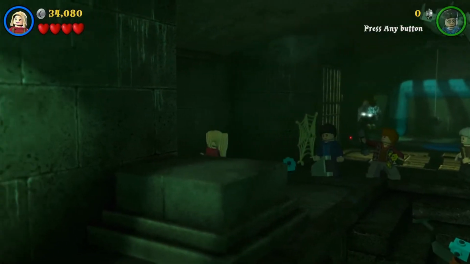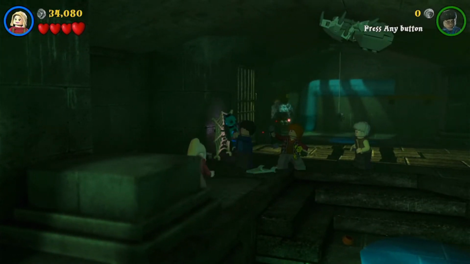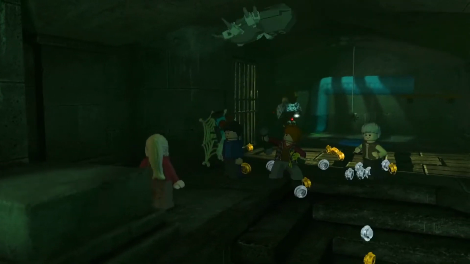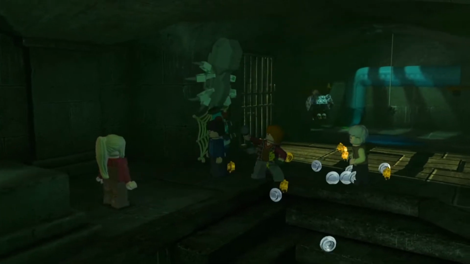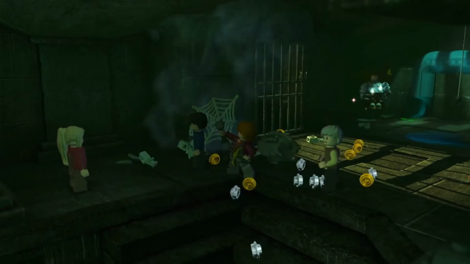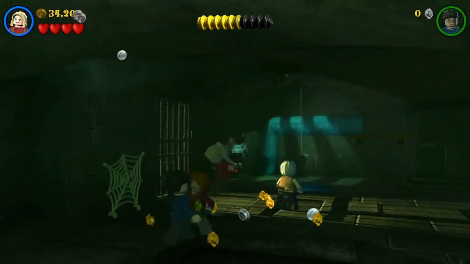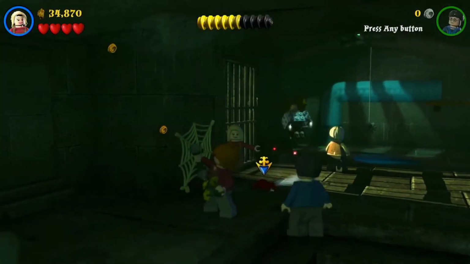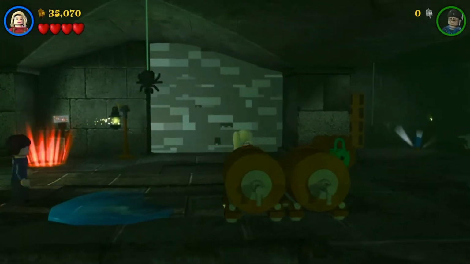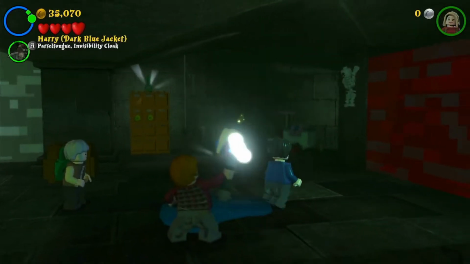Hold A to build objects. Okay, yes. Oh geez, hello, giant spider. Delightful. Now, the real question is, where do we go with these pieces? All of these ingredients. We can't do anything magic-wise.